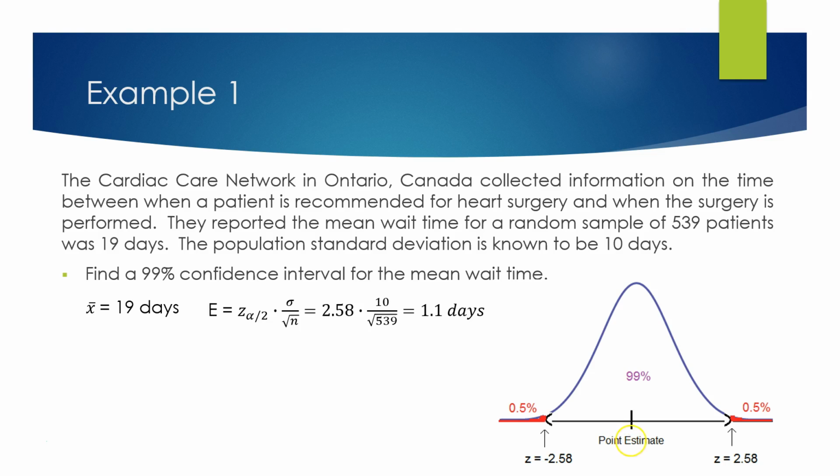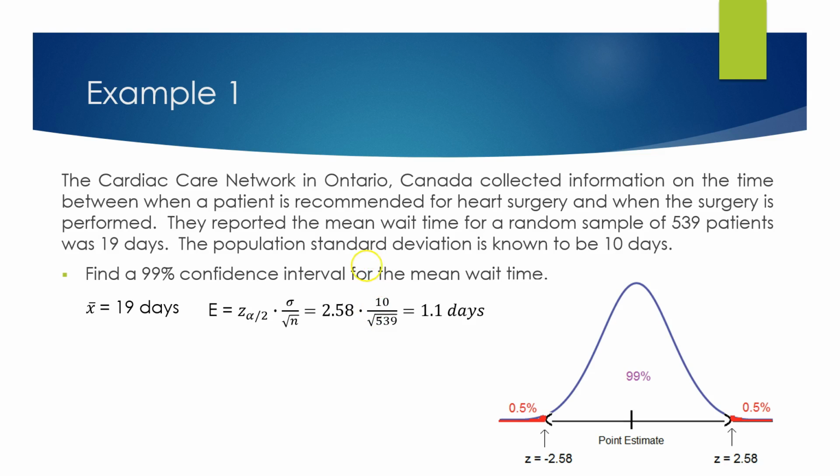So now we have the pieces that we need in order to find our margin of error, which is our wiggle room. I always rewrite the formula. I recommend doing this especially on an exam because if something goes wrong, just copying over your formula, but everything else is correct, you will get partial credit. So this right here is our critical value, which is this z-score that has half of alpha to its right, which is 2.58, times the population standard deviation divided by the square root of the sample size.